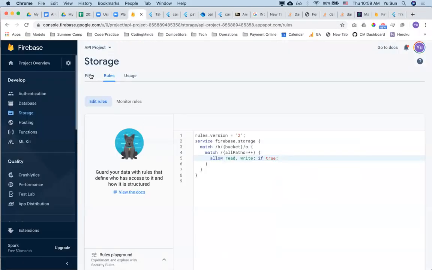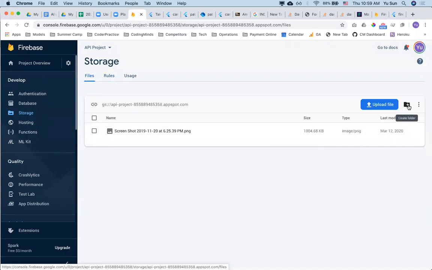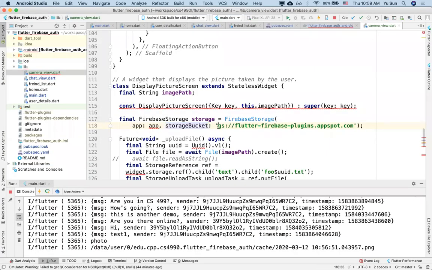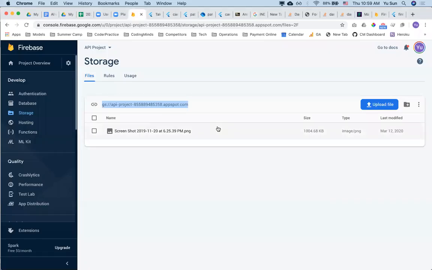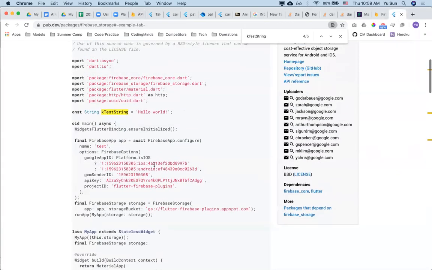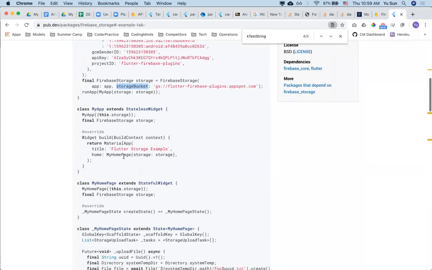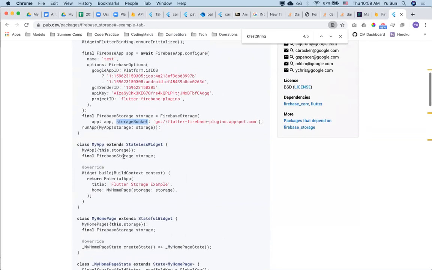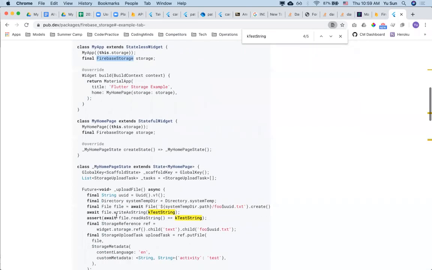So let's create a bucket. A bucket is a place where you can store things, it's just like a folder. Oh no, this is my bucket. So that's me. So here's the app. Okay, are we sure we need this one? I feel that we don't need it. So let's do it without it, because I think the reference should be enough. So this one uses a storage reference.